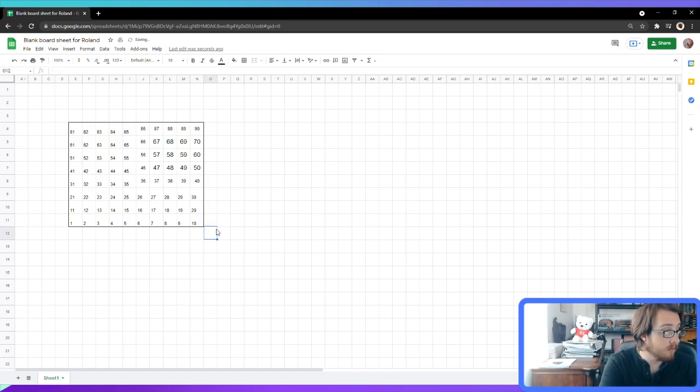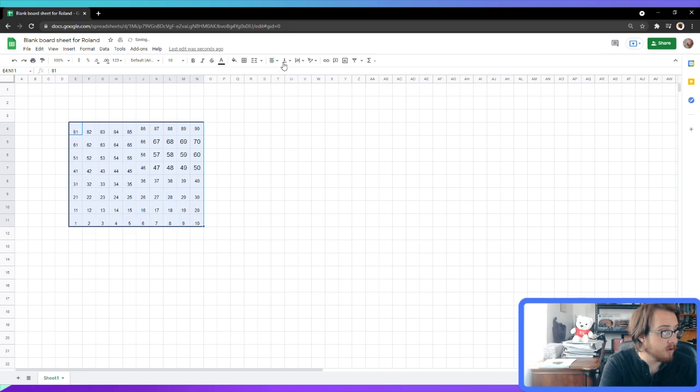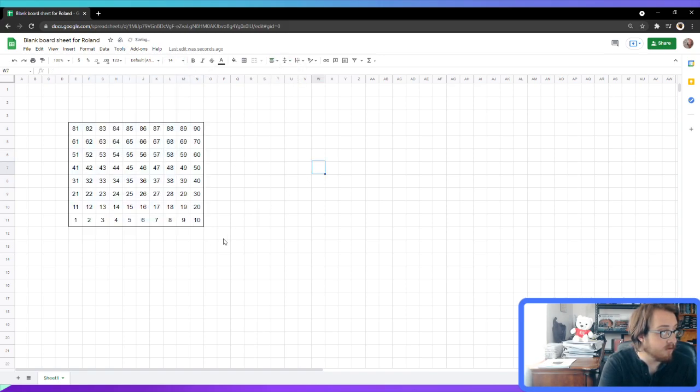Okay. First of all, align everything middle, align everything center, set the size of all the font to that. Verify.